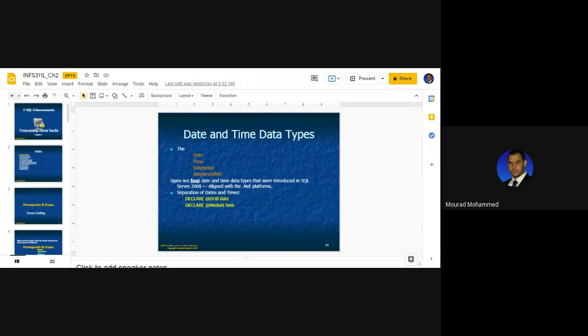What are the differences between the CLI and the SP? As per our content, the CLI is the common language runtime, and the SP is the stored procedure. Both of them are stored procedures. The first distinction is why we're giving them two different names, common language runtime and stored procedure.